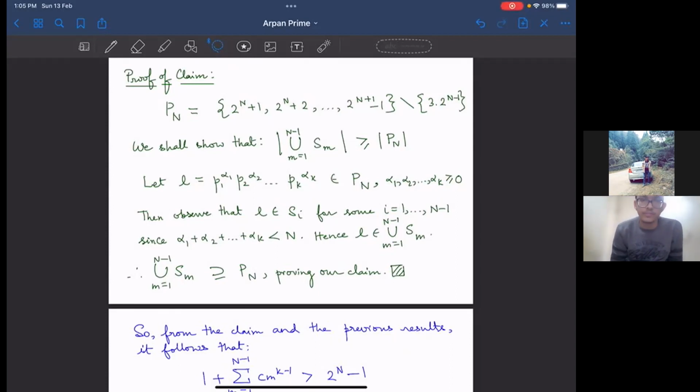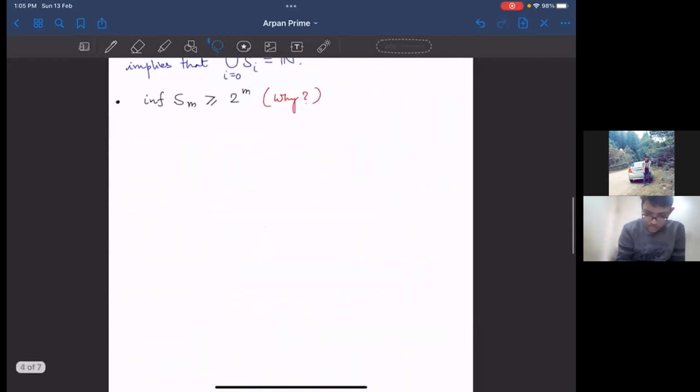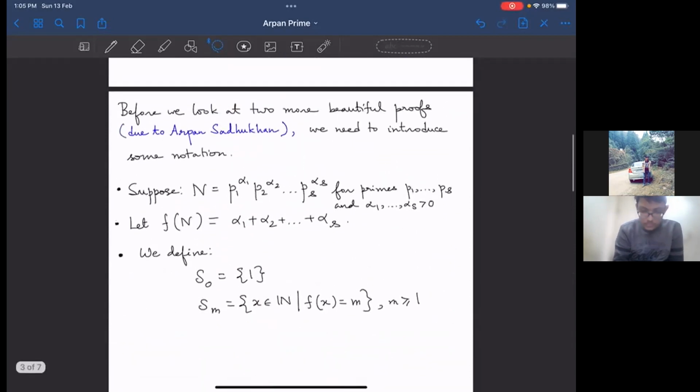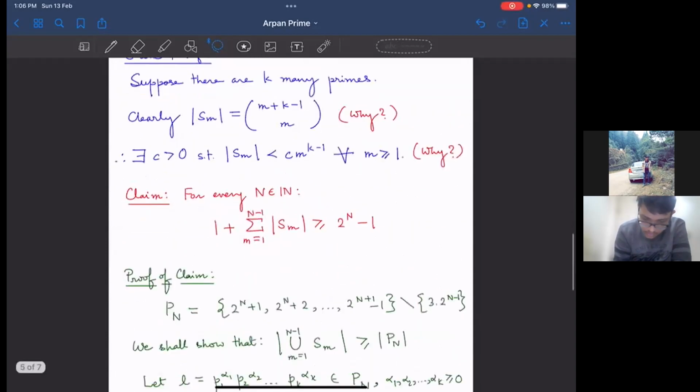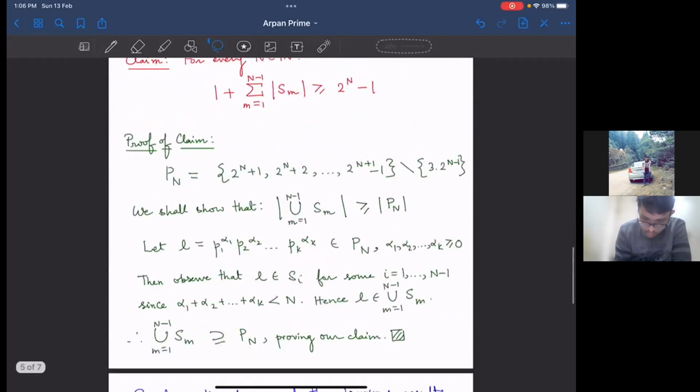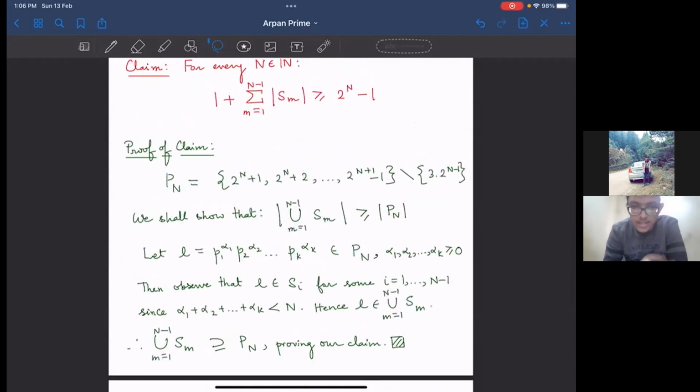Okay. So let L be an element of this set Pn, and let L be written as P1 power alpha 1, P2 power alpha 2, all the way up to Pk power alpha k. So notice that there is one small difference here. Let me go back to the previous page. Here, in the fundamental theorem statement, we had alpha 1, alpha 2, all the way up to alpha k strictly greater than 0. Okay. So this was to account for the uniqueness. All right. But now, since we have, by assumption, only finitely many primes, we can keep them in the expression in the unique factorization.